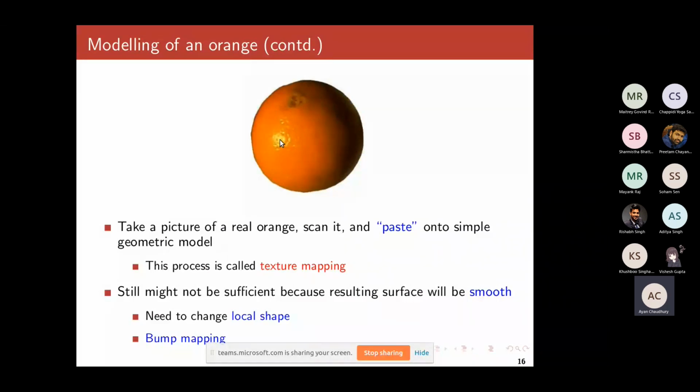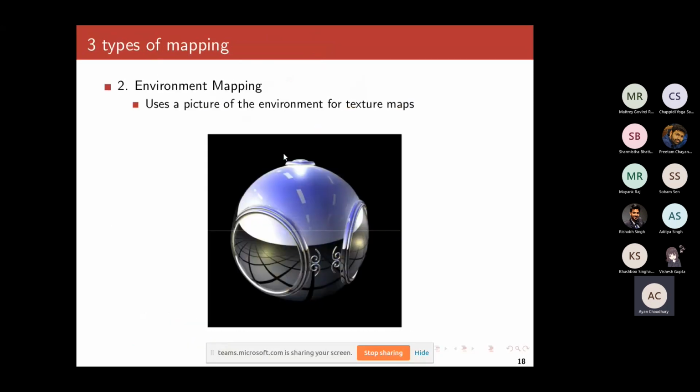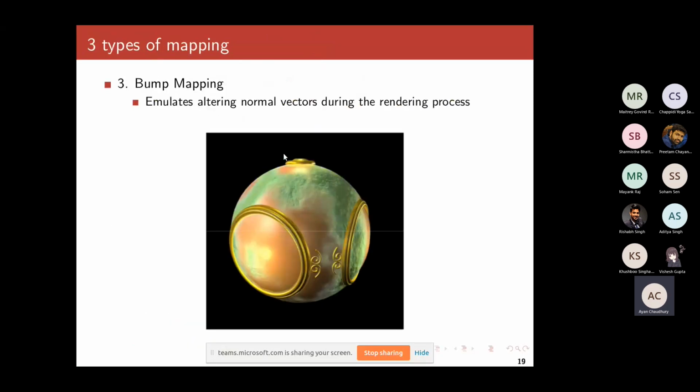But if we have a smooth surface normal, then it's not possible, because it will have exactly the same effect that we have on a regular shape. So that's why this one is called bump mapping. Even in the three-dimensional model of an Earth, they usually try to do this type of effect. You see that some parts are kind of blackish and some parts are shiny. This can be done with this type of thing, and this is done during the rendering process.